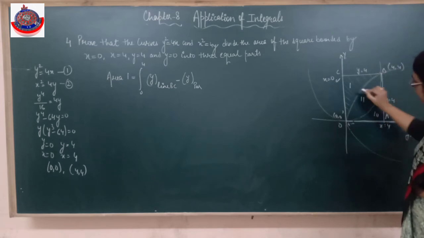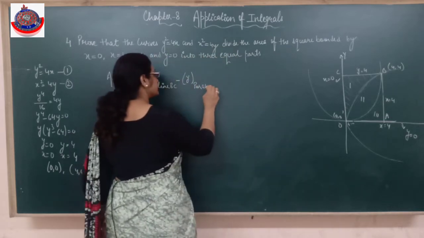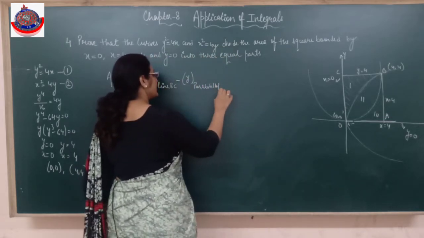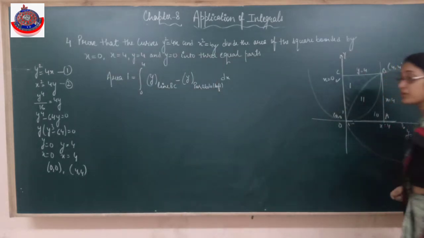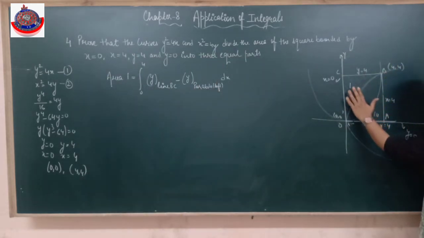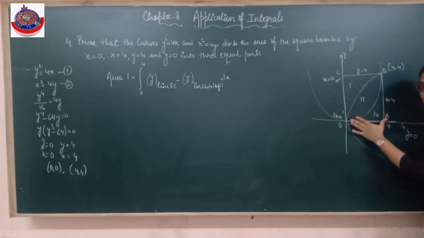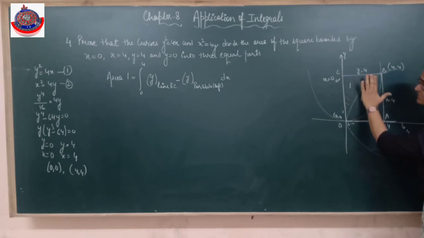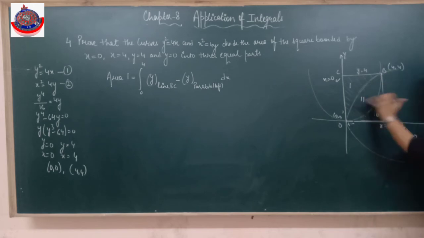समझ आया चिल्ड्रन? पैराबोला लेफ्ट वाला, which is on left, towards left. Understood? Did you understand what I am saying? ये एरिया फाइंड करना है, लेकिन आई टोल्ड यू हवा में एरिया नहीं फाइंड कर सकते, it has to be associated with something. तो मैंने x axis को बेस ले लिया. पहले मैंने इस लाइन से बाउंडेड सोचा, तो 0 से 4 लिमिट पे ये सारा एरिया आ गया. उसमें से I have subtracted this area. ये एरिया किससे बाउंड हो रहा है? ये एरिया इस पैराबोला से बाउंड हो रहा है, तो इसका y.